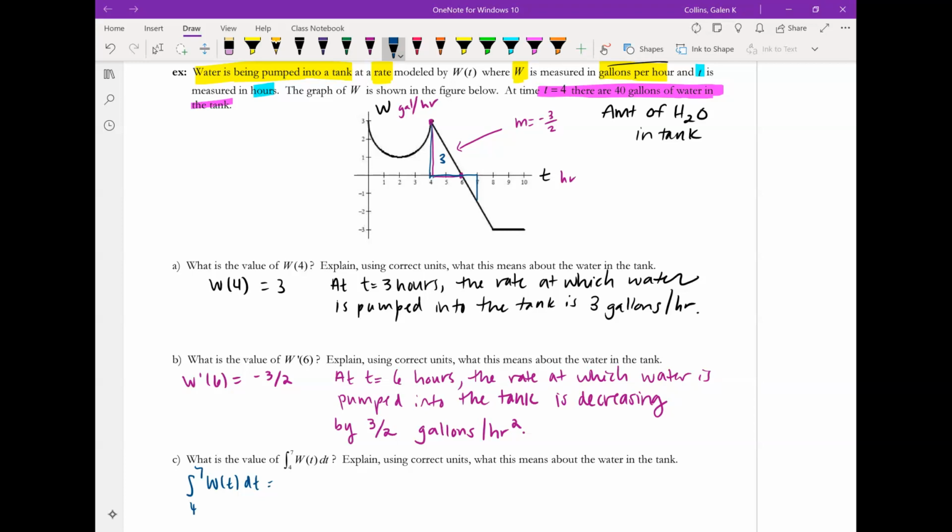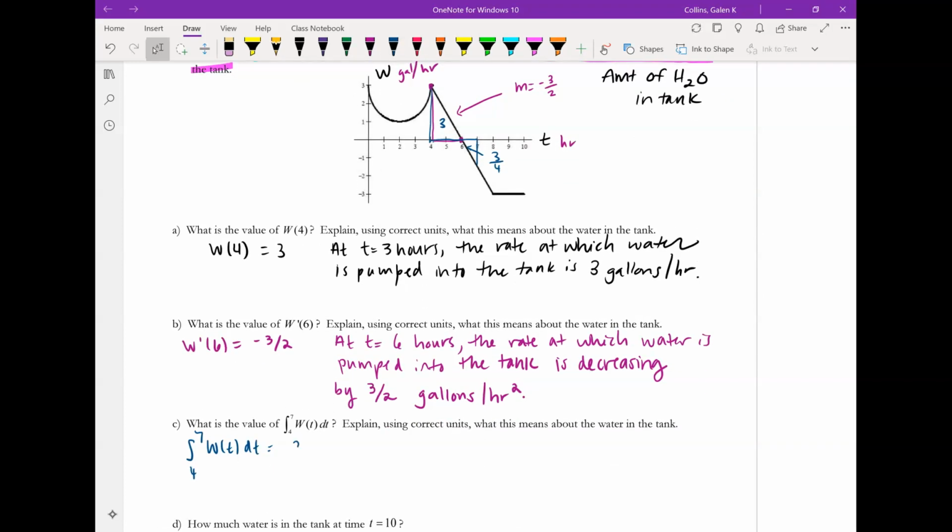I can't guess, like if my rate of change is down 3 over 2, well, if I'm moving over 1, then I'm going down by 3/2. So 3/2 times 1 times 1/2 is 3/4. So 3 over 4 is the area of that little triangle, or 0.75 if you prefer to use a decimal. Okay, so since the area above the x-axis is positive, below the x-axis is negative, we get 3 plus negative 3/4, which is 9/4. Okay, so that's the value.